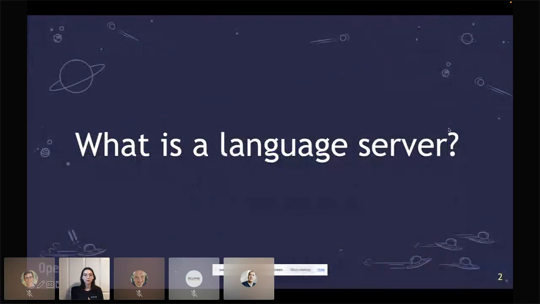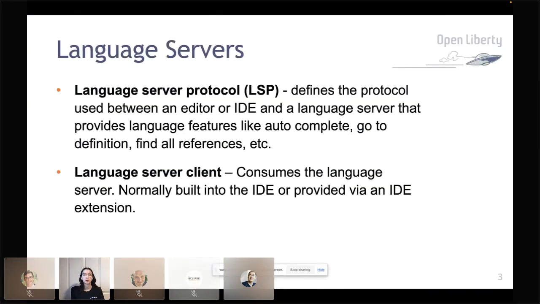So a quick background on what a language server is for those who may not know. The language server protocol is an open source protocol that defines how an editor or an IDE and a language server interact. This powers many language features, especially in IDEs like the Eclipse IDE or Visual Studio Code.